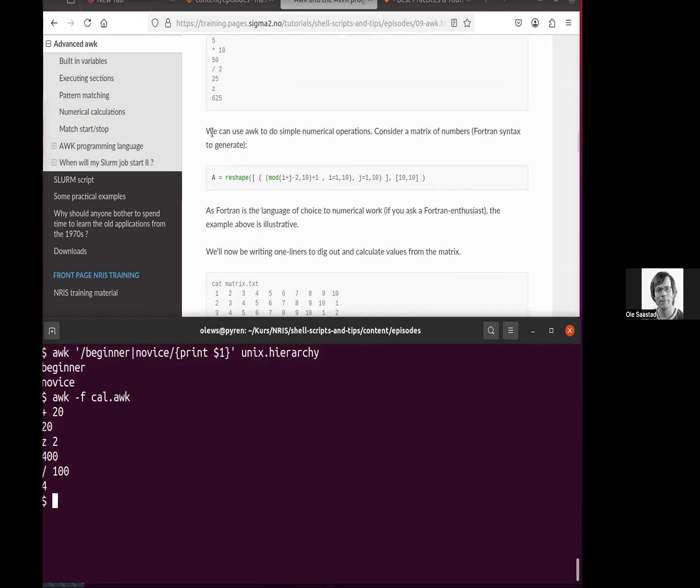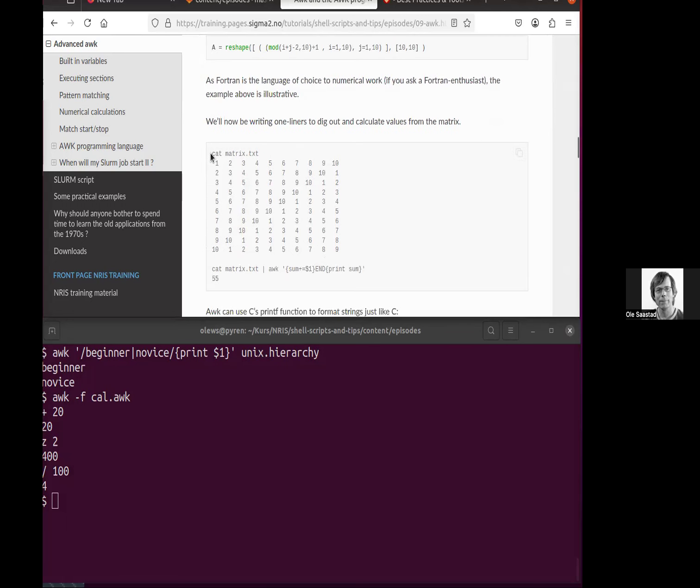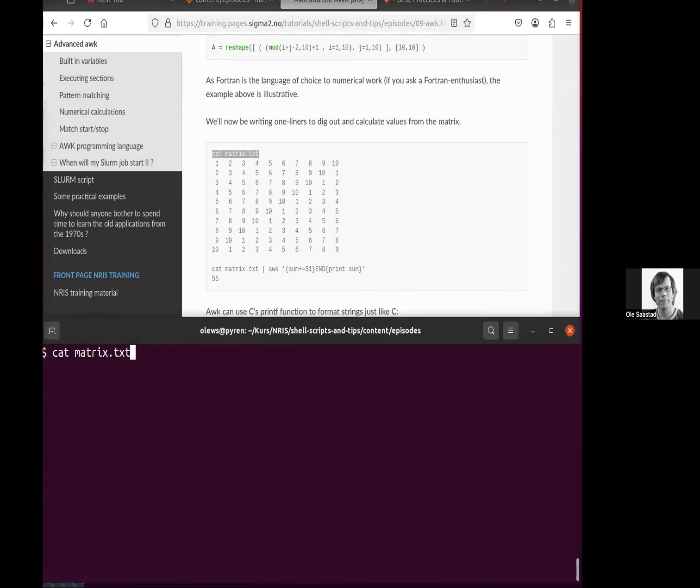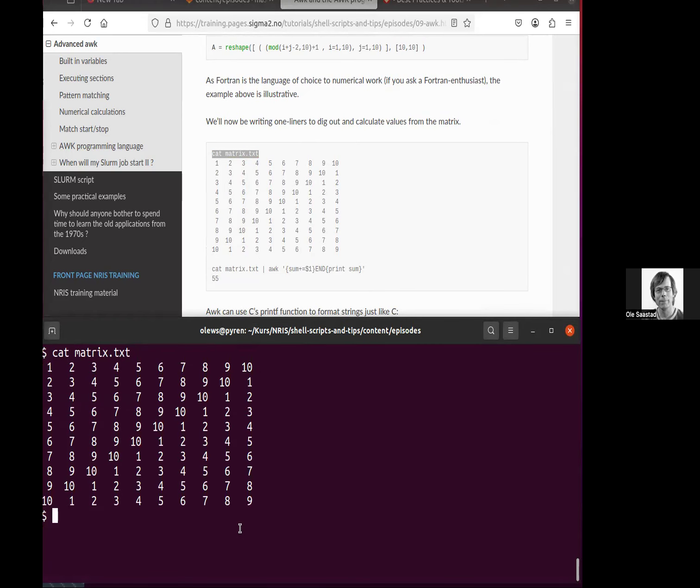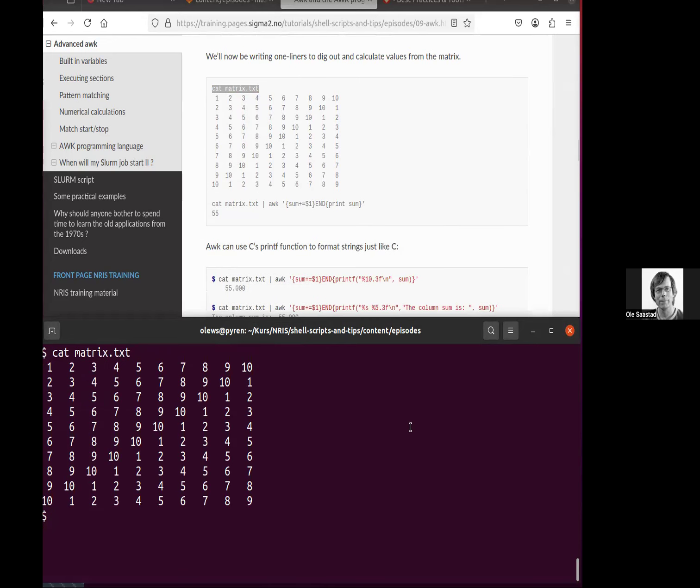And then this is to make a matrix. This is Fortran style, because I couldn't come up with some way of doing it this simple in awk, or I was too bored to do so, or too lazy. But we consider a matrix like this. This is just to show that awk can also do numerical work. It can do text and numerical. So we type it into awk. Awk, of course, can eat both the standard input, and of course it can take it as a file argument.